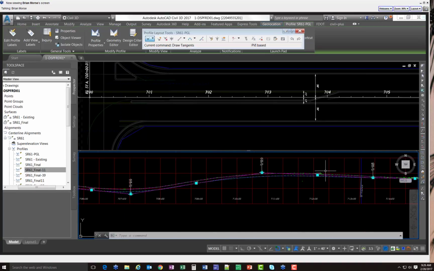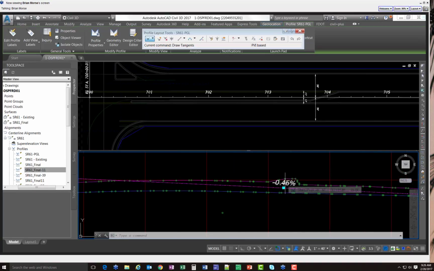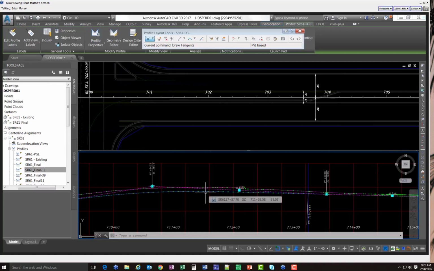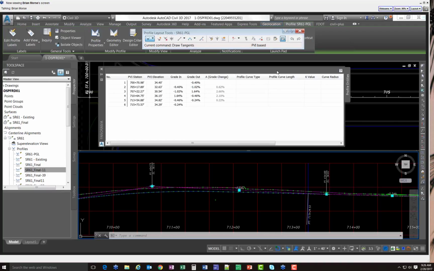Now let me show you how we clean up this. There's the 0.46 coming out, and if I wanted to start here and make it 0.24 back to here, well, we can do that with the grid view. So if you go up to your tools here and click on the grid view, now you get to see where the 0.46 is. Now think of this as station 1354, so that would be this point right here.